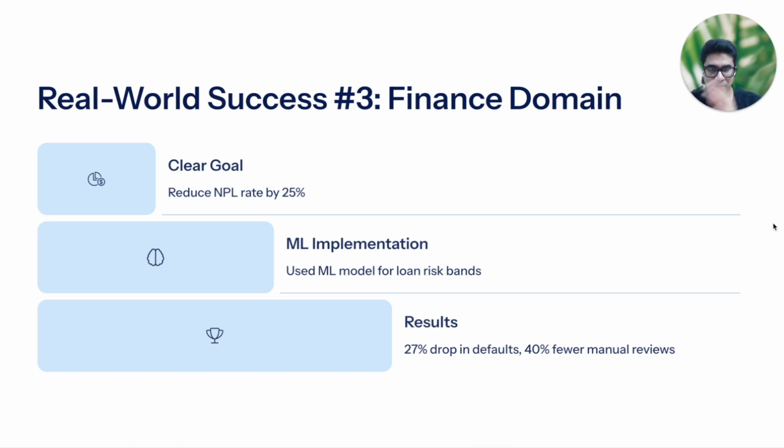Because no matter whatever you do, it's a very, very difficult domain, because you have to have a probabilistic score when you give a loan to someone, whether they have the capacity to repay or not. And a lot of times with automation, even with heuristics, it goes to a manual queue for audit. So they were able to reduce this, and therefore they were able to save a few $1 million, of course.